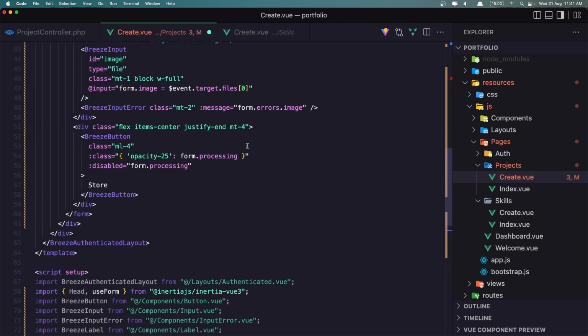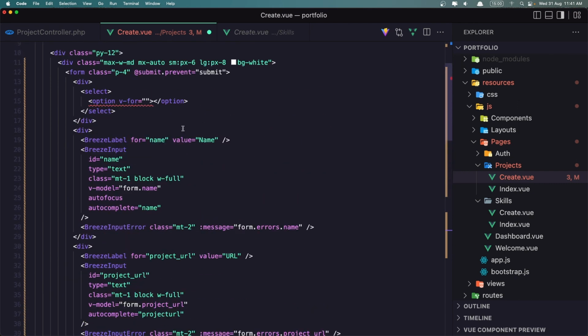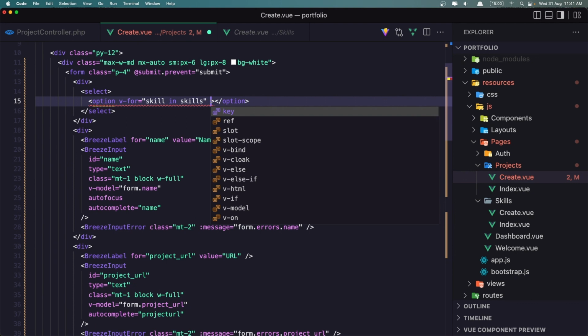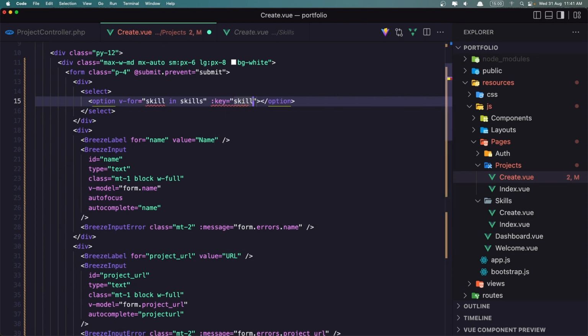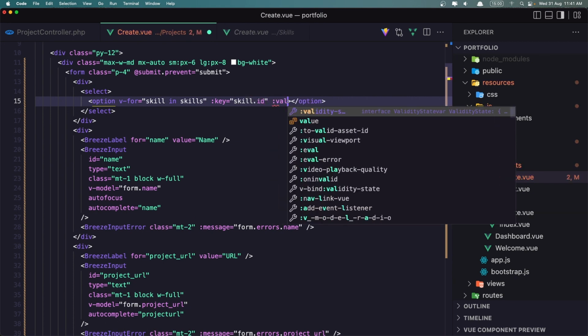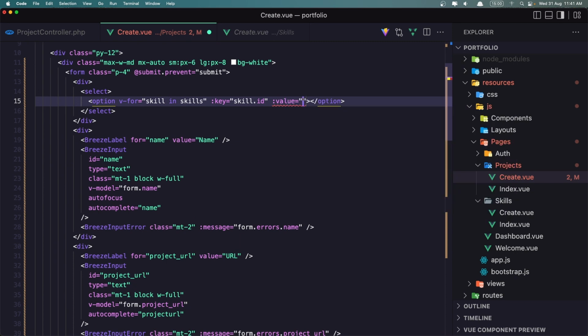With that, now we can say on the options v-for skill in skills, we need to add the key, which is going to be skill.id, and the value is going to be skill.id also. Here I'm going to display the skill.name.